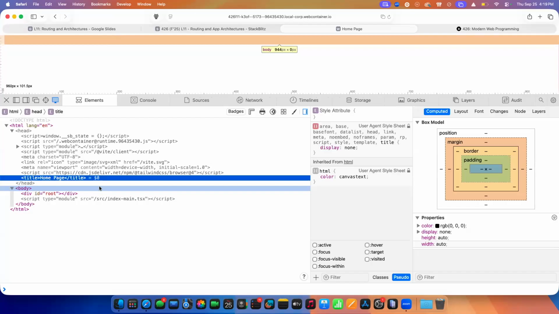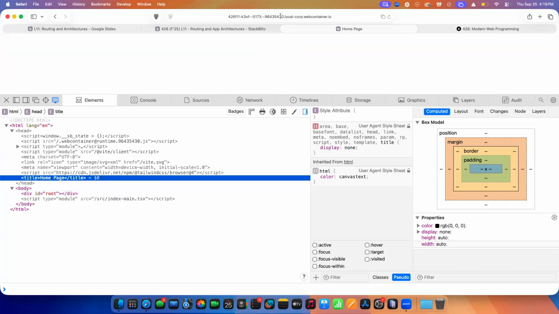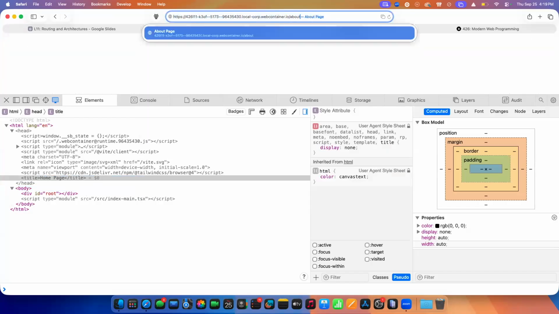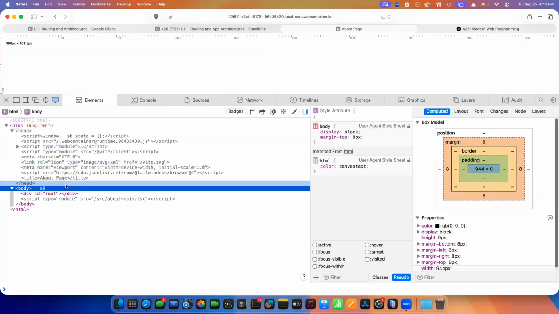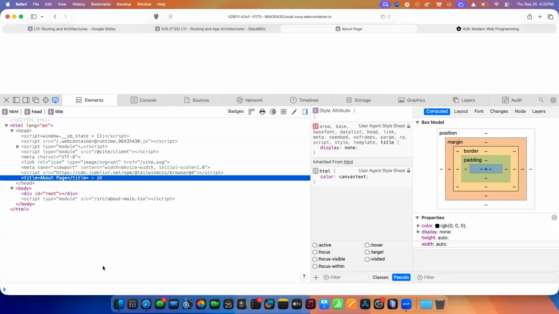And so that's useful. And if I were to go to my About page by doing About, you'll see that it loads a new page. And in this page here, we have a separate title for our About page. So we end up seeing in our HTML, even though there's nothing on here yet because we're using React, in our metadata, there's differences between our homepage and our about page, which a search engine crawler can use to index these pages.